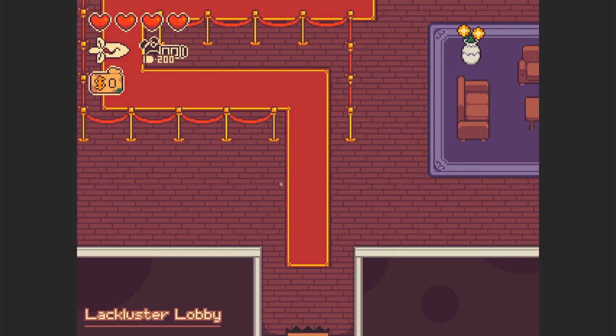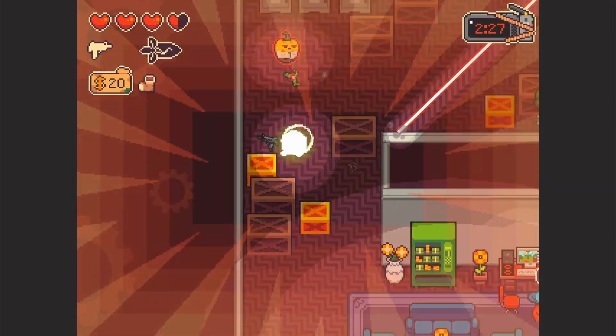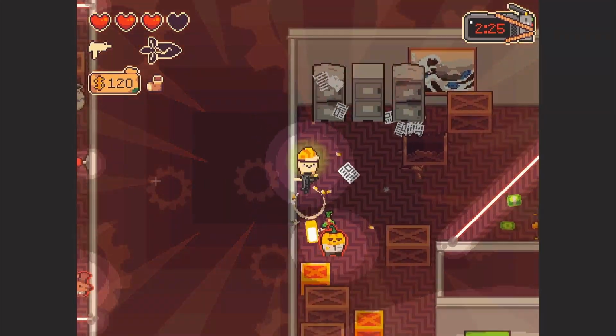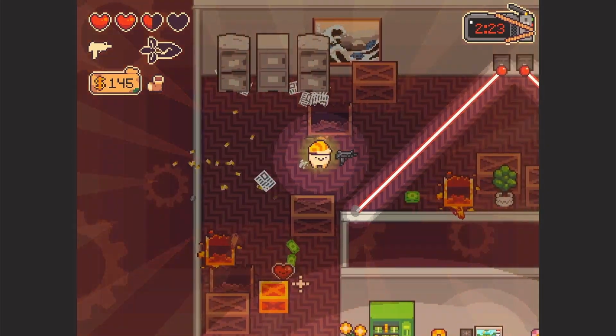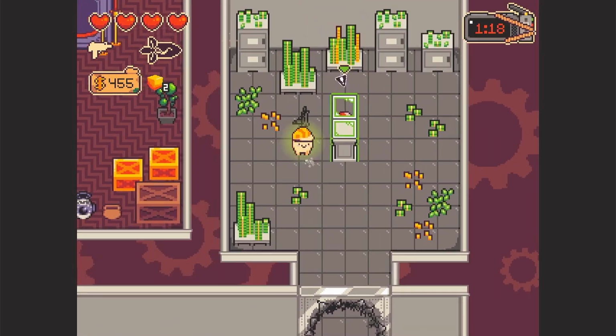When you arrive at the bank, you'll always be placed in the lobby with a timer in the top right hand of your screen. Now, your goal is to make as much progress as possible and return to the getaway van before the timer runs out. Once you've completed your task or your timer is running low, the van will take you back to your base of operations, which we'll discuss shortly.